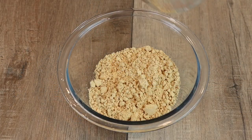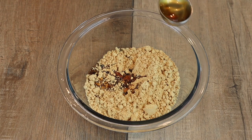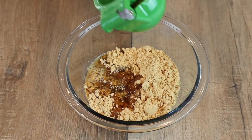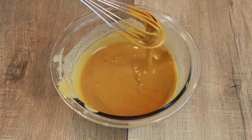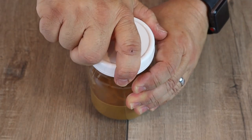For the dressing, I started with three-quarters of a cup of low-fat powdered peanut butter. Then I added two tablespoons of soy sauce or tamari, one tablespoon of rice vinegar, one tablespoon of maple syrup, the juice of half a lime, and just a touch of powdered ginger. Add some water a few tablespoons at a time and stir until you get the right consistency. Pour the dressing into a jar and store in the fridge until it's time to serve.